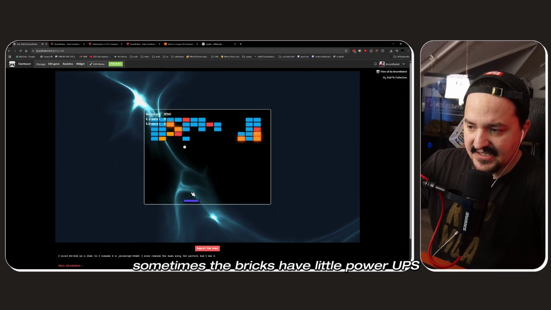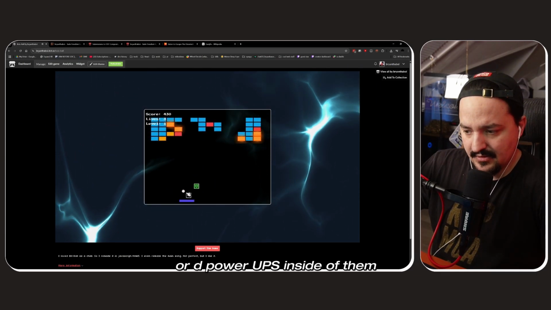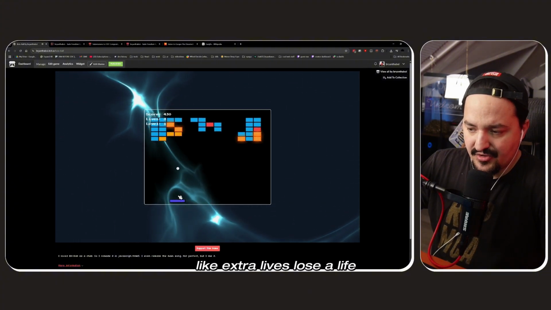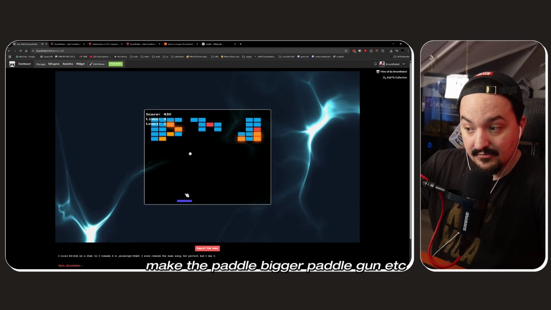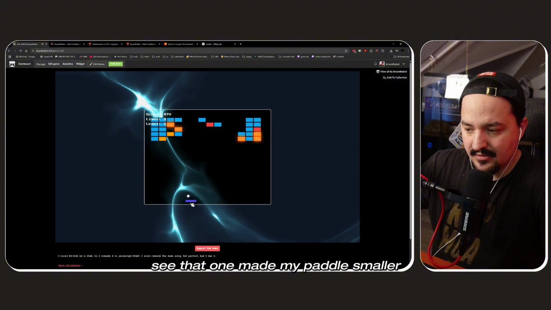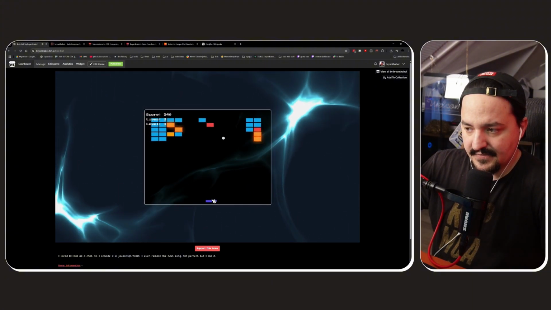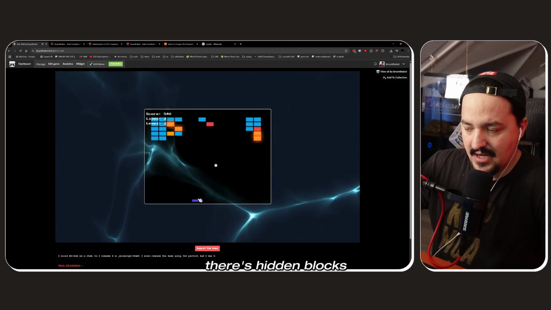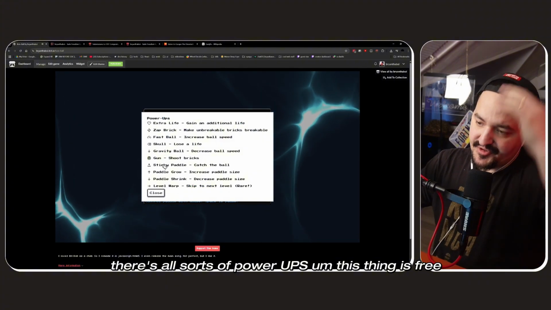Sometimes the bricks have little power-ups or de-power-ups inside of them. Like extra lives, lose a life, make the paddle bigger, paddle gun, etc. See, that one made my paddle smaller. The glowing orange blocks are explosive. There's hidden blocks. Anyways, you get the point, right? There's all sorts of power-ups.